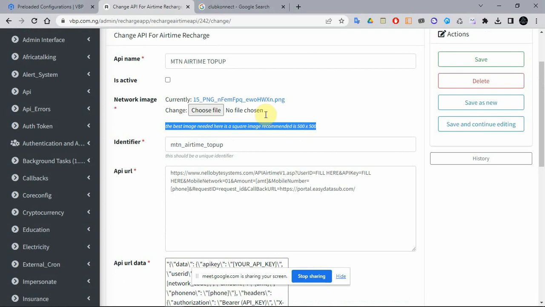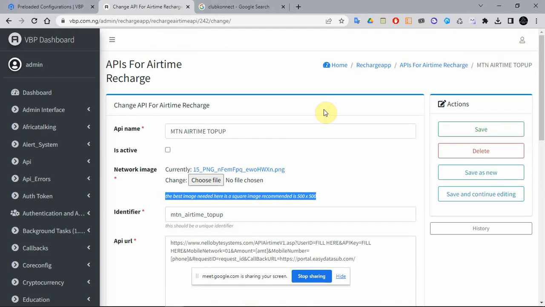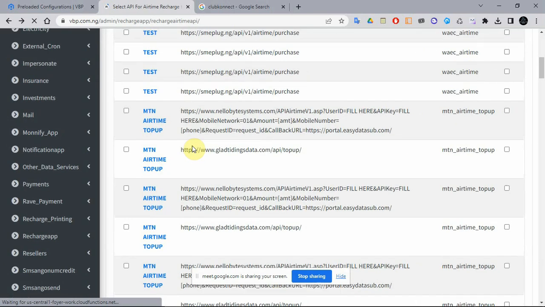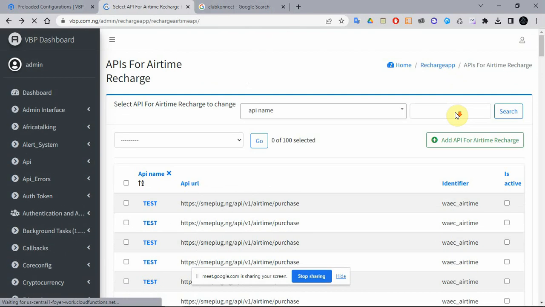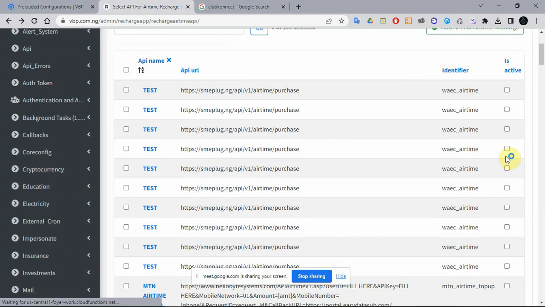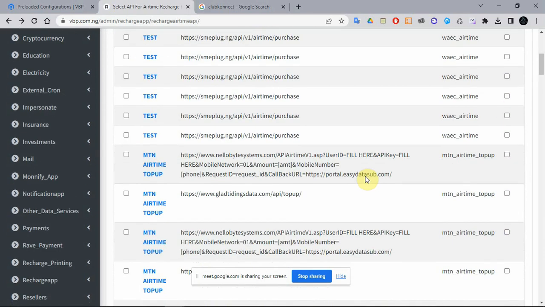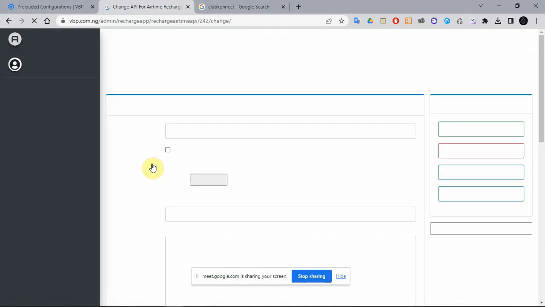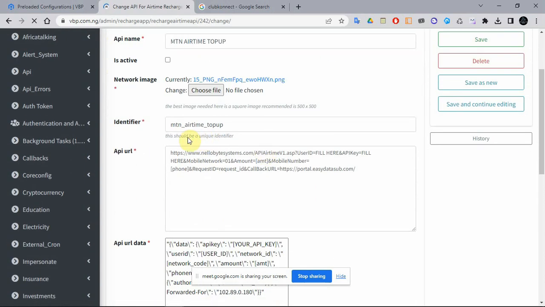It's a money thing, right? So this is just for airtime, and for airtime you can have multiple different APIs and switch between them. That's why you have the is-active button. And one thing I must mention again, let me show you, is that this should be a unique identifier.